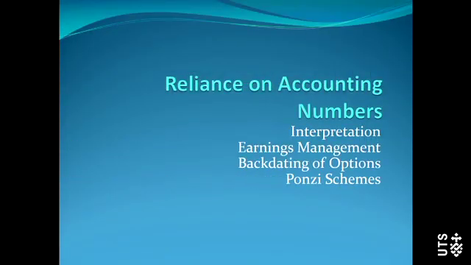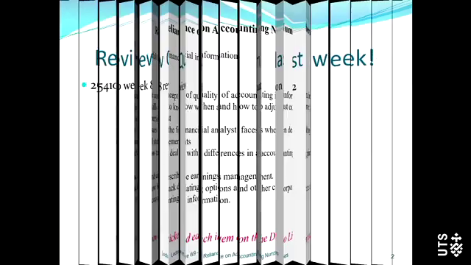So the idea for today is to look at how reliable accounting numbers are and what sort of adjustments we would need to make and what things we should be looking at in order to make sure that the information we use is as reliable as possible. So two things we're doing today: looking at how to spot information that is not extremely reliable, and looking at ways to fix that problem.